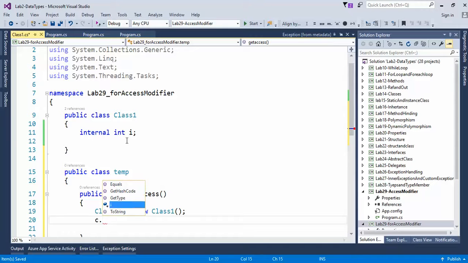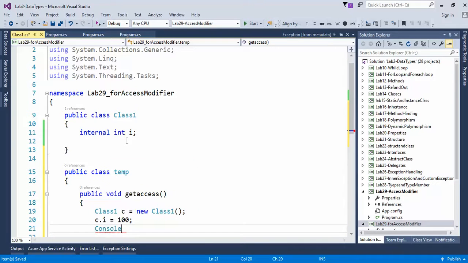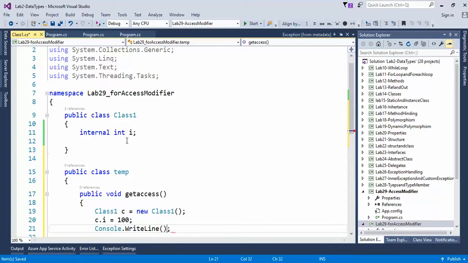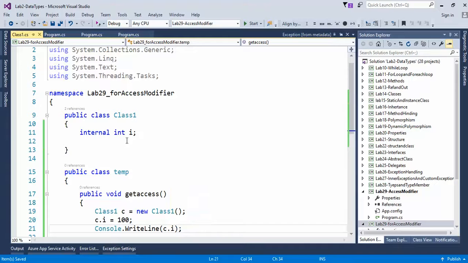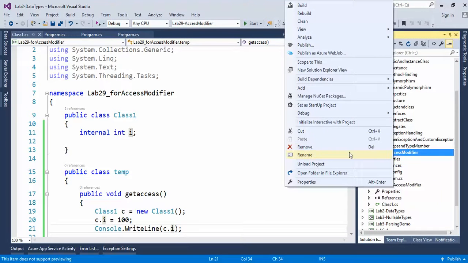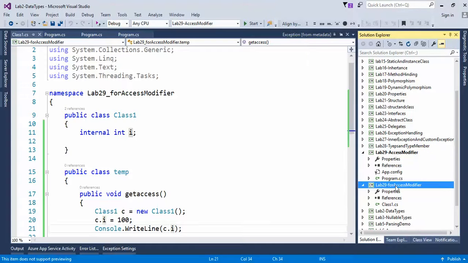You can see the internal is accessible here. So I use 100 and console dot write line, and here I print I. Now I use this from a different assembly. Assembly means what?